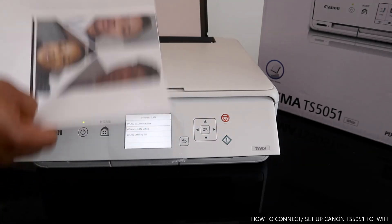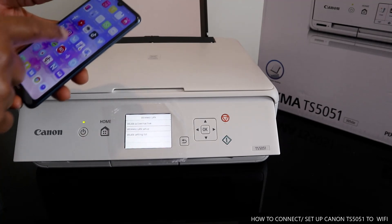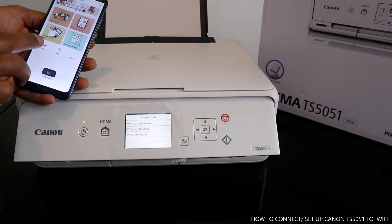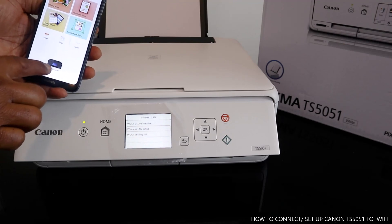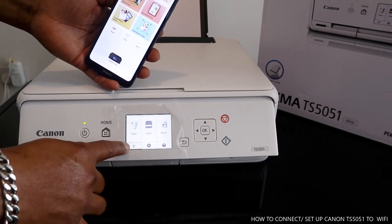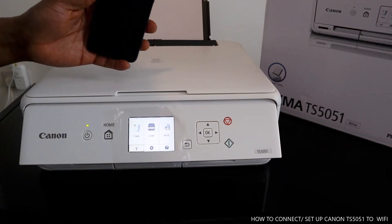This is the photo of my mom that I printed out. So this printer is working. Everything you need is within the Canon Print IJ app — just like selfie — so you can also scan documents. This is the TS5000 series printer, and once you've done that, if you look over here the Wi-Fi light is steady, confirming the printer is connected. I also want to show you how to scan your documents — thank you.